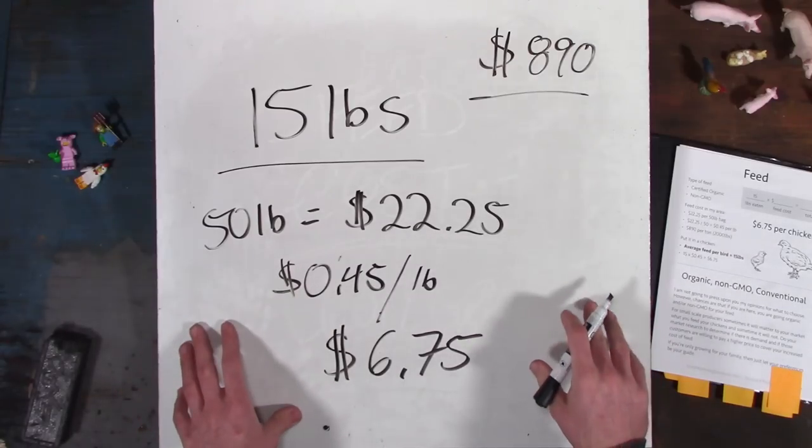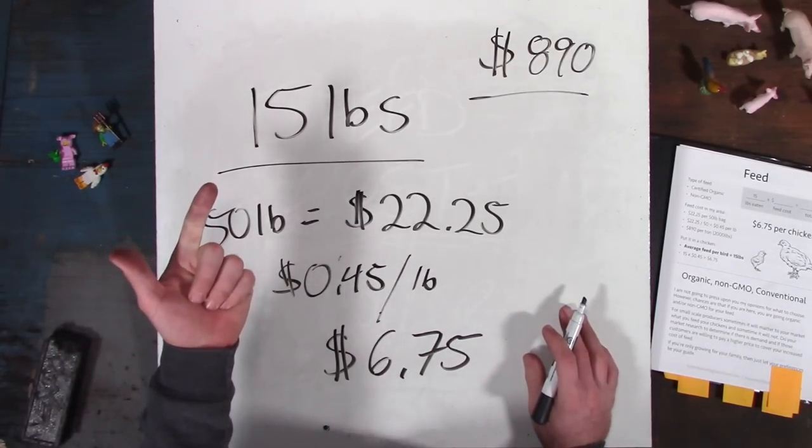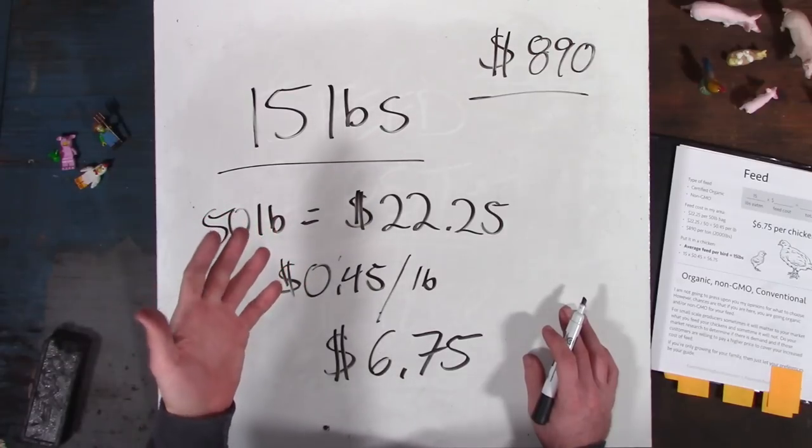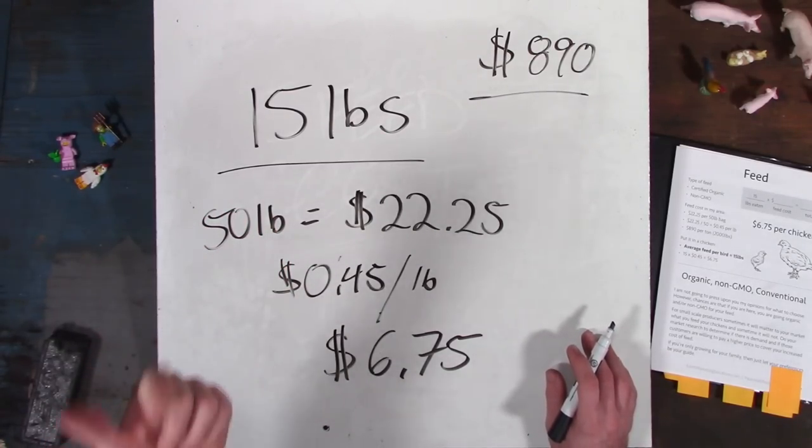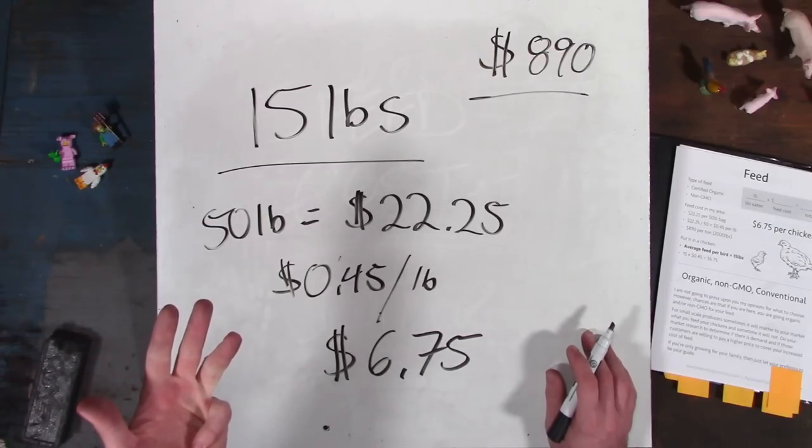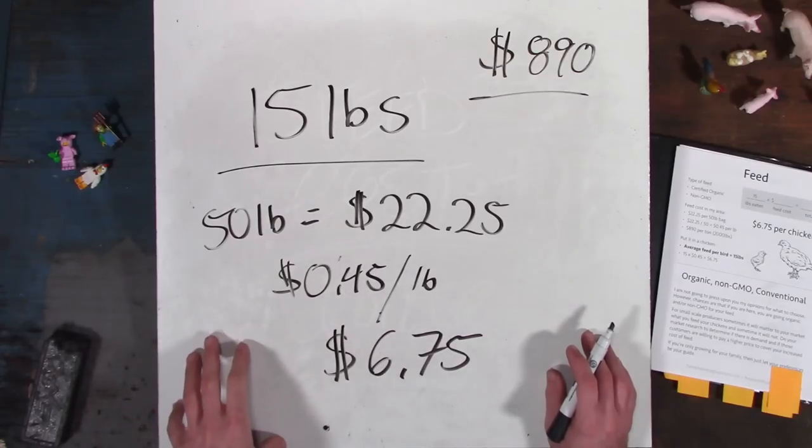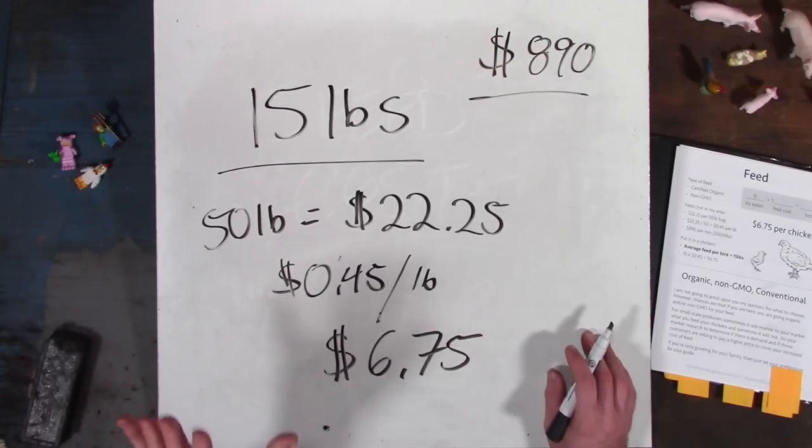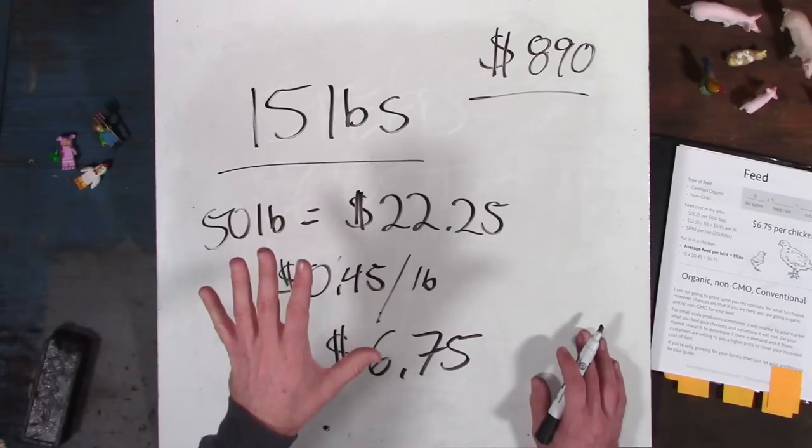Now, why is my feed this expensive? Why 45 cents a pound? I'm feeding certified organic non-GMO feed. And I myself, the farm is not certified organic, but it was really important to my customers that I not only be pasture based, but I'd be certified organic non-GMO. And then we've been discussing soy free, but I haven't made the jump yet. And that certified organic is three times more expensive than the local conventional feed that may have medications in it, could be full of GMOs. It's not certified organic and we're not going to get into the politics of it. This is what I needed to spend to serve my customers.